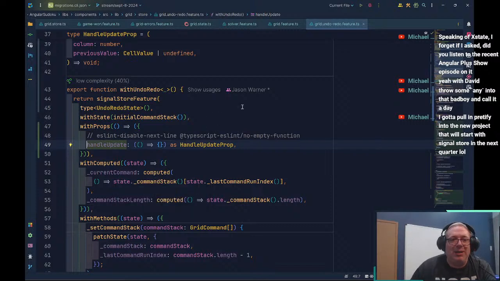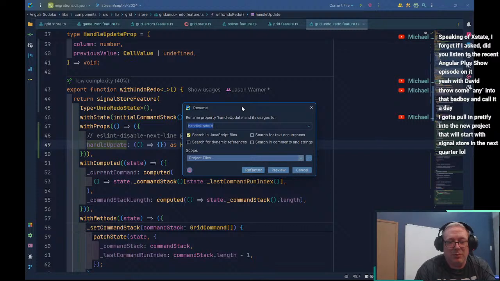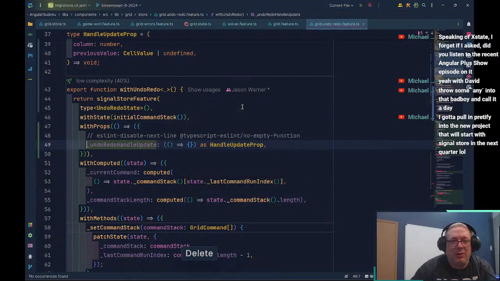This is a bad name. We can instead rename this to undo redo handle update. There we go.